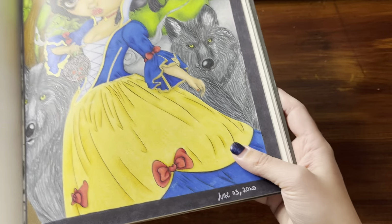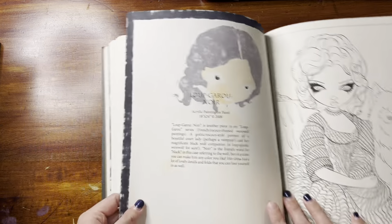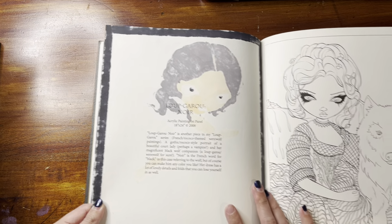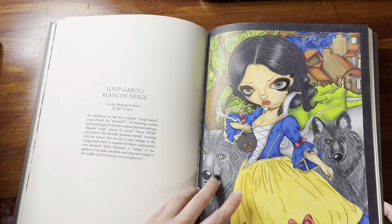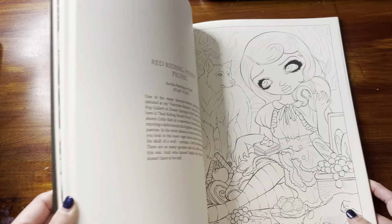So I pretty much bedazzled her all kinds of up, but I really enjoyed this. It seems that I have based her skin and her hair in marker. See, I did not even realize I did that. So yeah, there's that one.